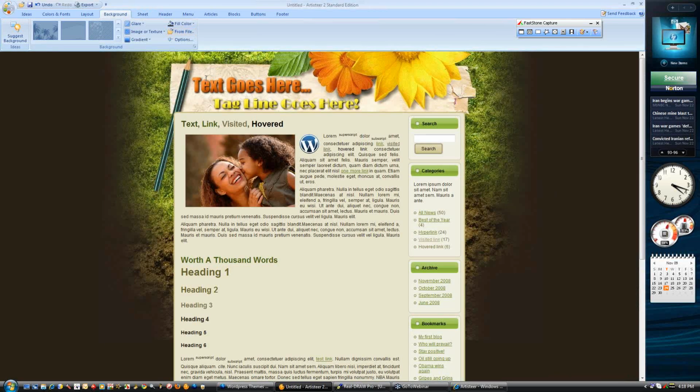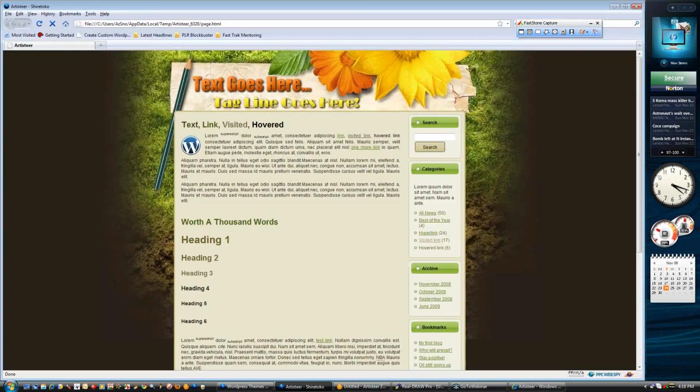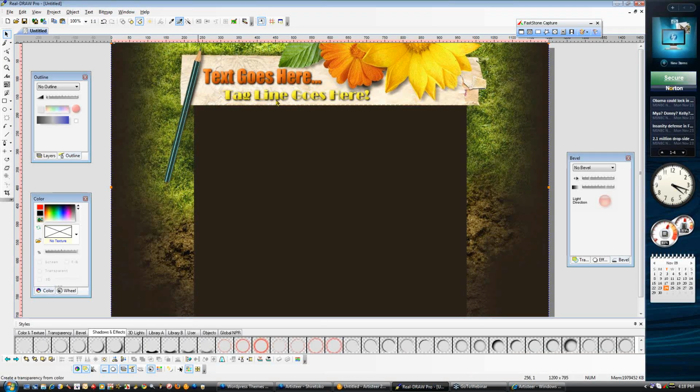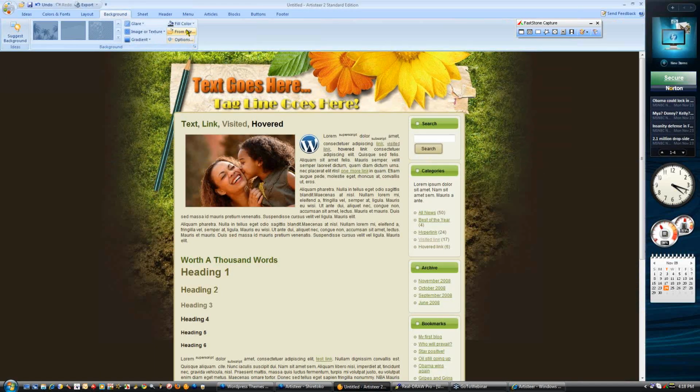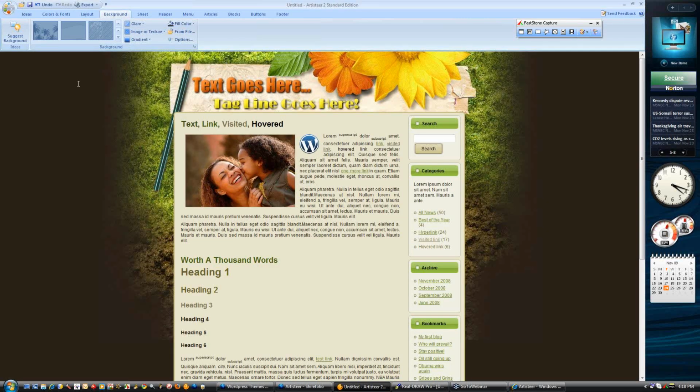There you go. Look at that. There's our professional looking site with our text that we just dropped in. Preview in our browser. Excuse me. Look at that. Oh, yeah, it flaked out on me when I went over here. So we've got to go back to Artist here. We've got to fix our background so it doesn't scroll. Now let's take a look at it.